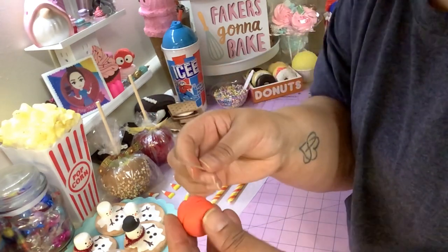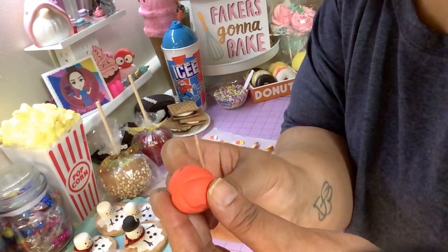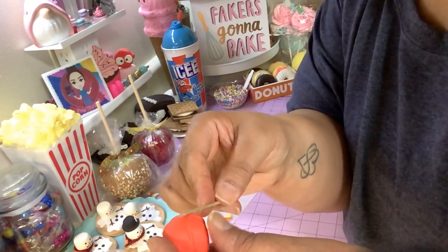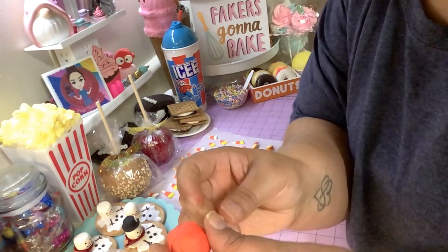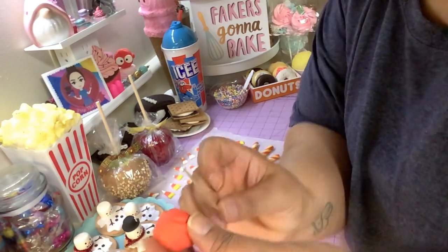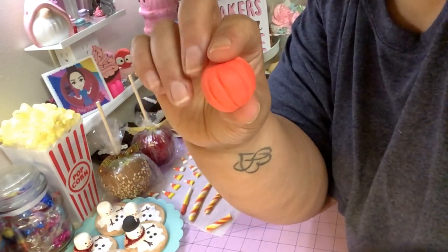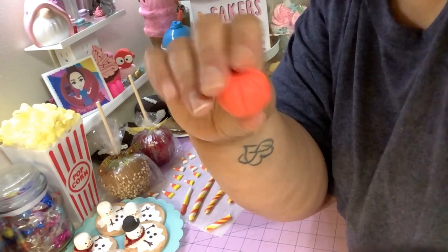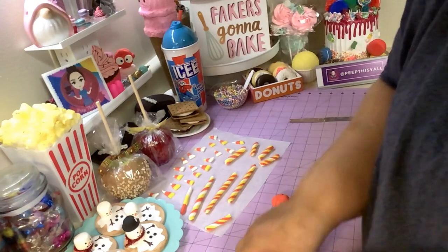Just use your toothpick to make those lines. I don't know if you can see it that good, but you just keep going, and you go in between everything and make another line. And then you have a pumpkin. You see that? Okay. Smash it down.